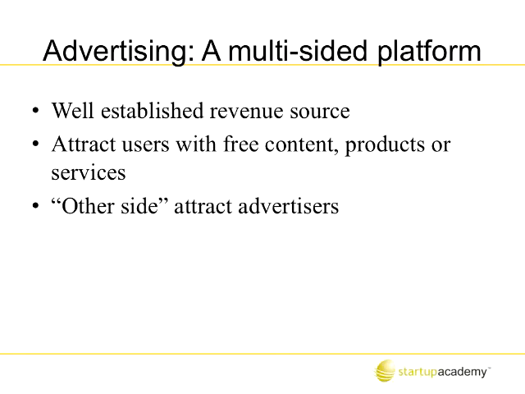Now, within this free category, Osterwalder has put a couple of subcategories, and one of them is advertising. Advertising overlaps with what we talked about in a multi-sided platform, because advertising is a multi-sided platform. It's a well-established source of revenue. You attract users with free content, free products or free services. And then the other side attracts the advertisers.